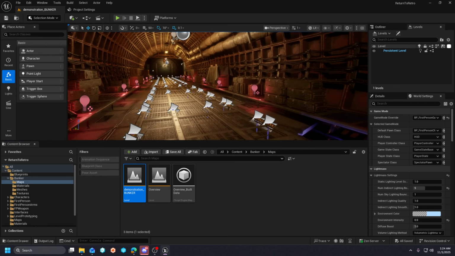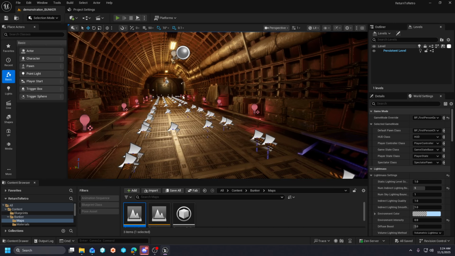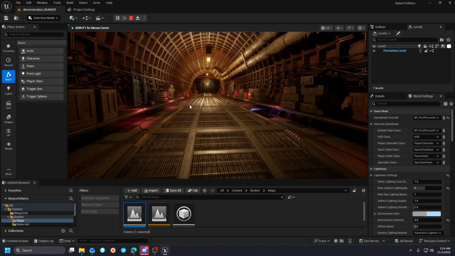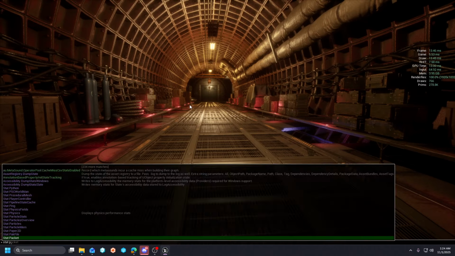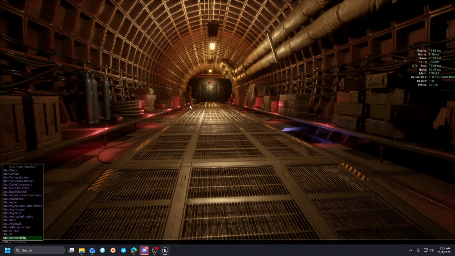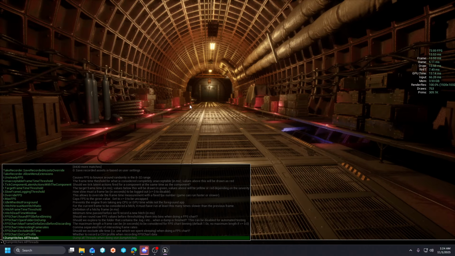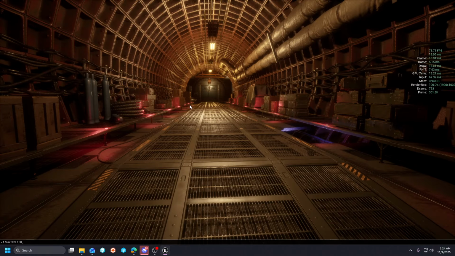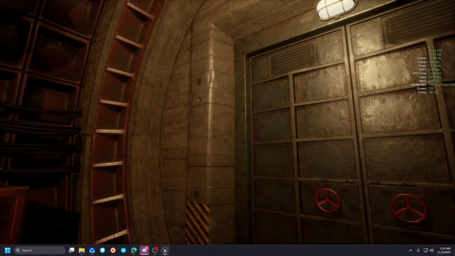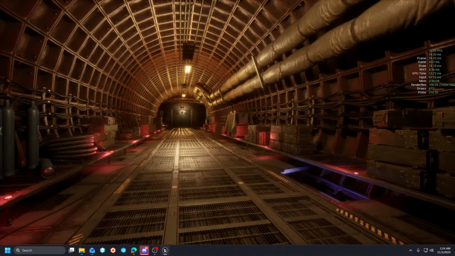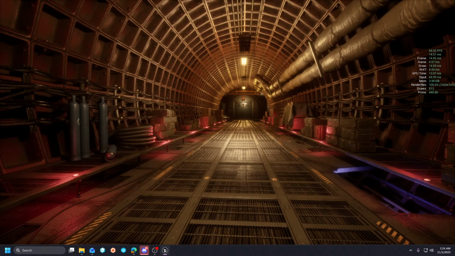Okay, and we are back, and we are in software ray trace Lumen mode. And we will start this guy up and do all of this stuff again. Stat unit. We will do stat FPS. If I can spell, we'll do t.max FPS just to make sure that we're not capped out. And yeah, in software ray trace Lumen, we are at 70 something and some change, and this is at 100% screen percentage.